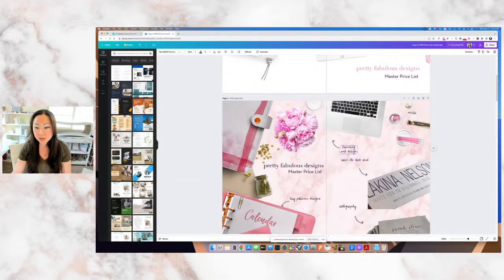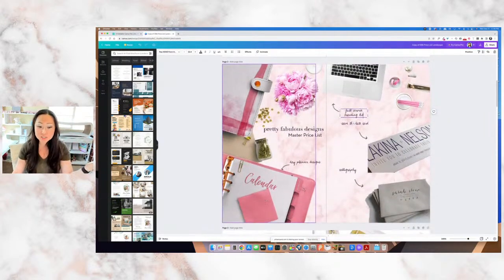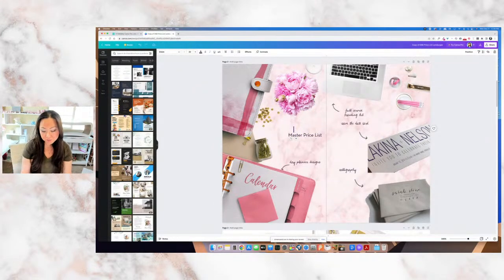Or you want to say, instead of branding web design, you can say full service branding kit, or whatever you want to say, and you can move it out so it's wider. You can obviously change all this because maybe you are not Pretty Fabulous and you are whatever your business is called, my fabulous business.